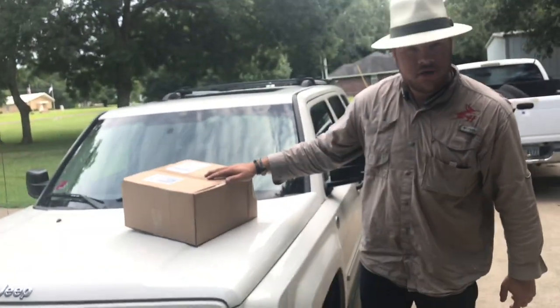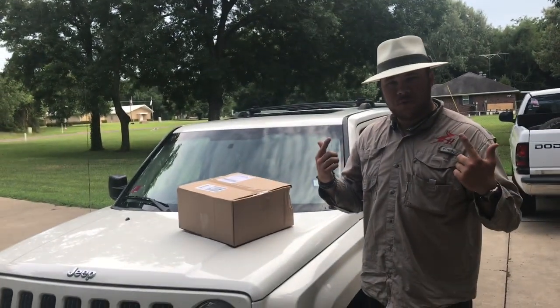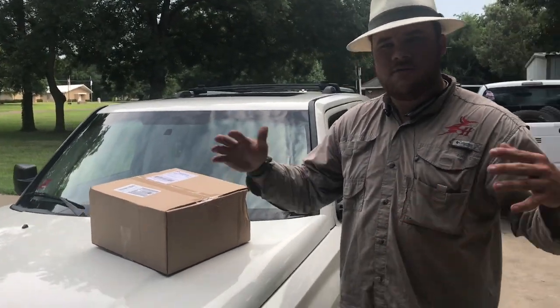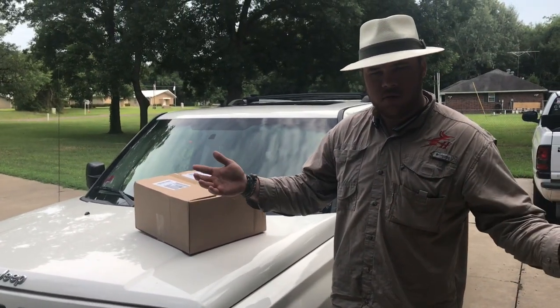And for those of you who don't know, Panama hats are made in Ecuador. They just got famous in Panama because they were exported heavily there, and almost everybody in Panama wore one, and then Teddy Roosevelt wore one.